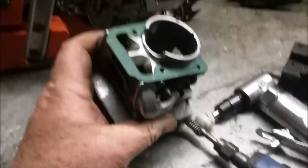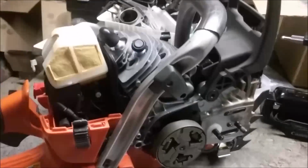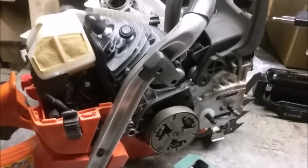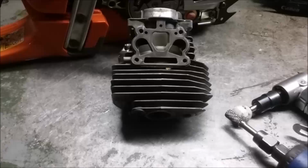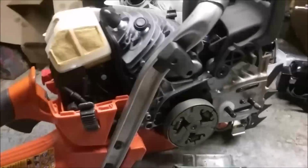But there it is. I'm going to put that on a saw. My conclusion is, no, you can't do simple mods on that saw. Maybe a muffler mod is about all you can do. You get into this here, obviously you need a lathe, but not just a lathe, you have to have some skills. So, all right, I think that one is going to be next.